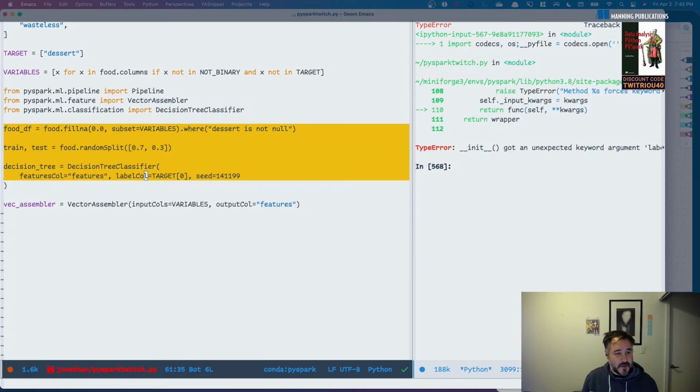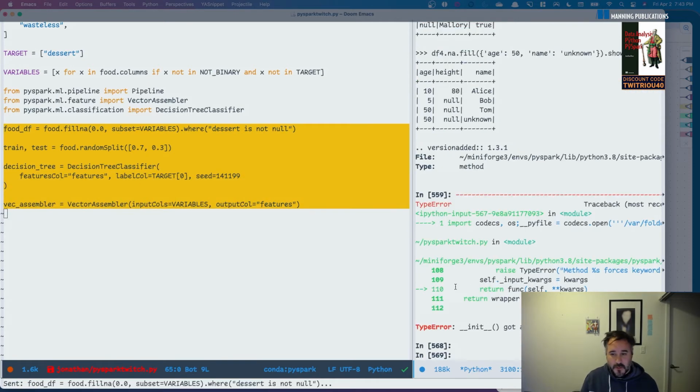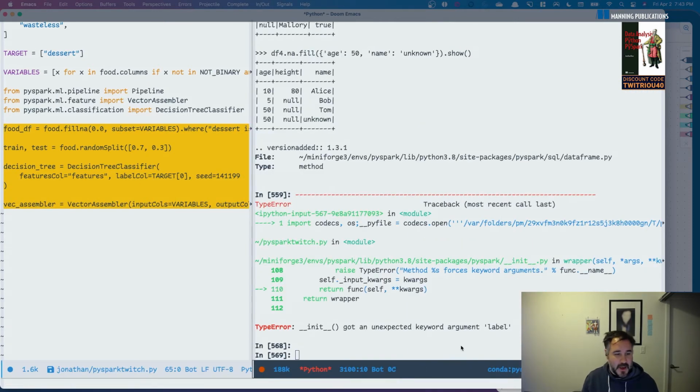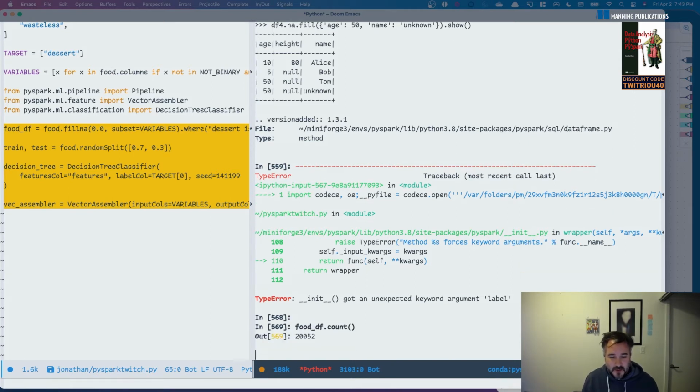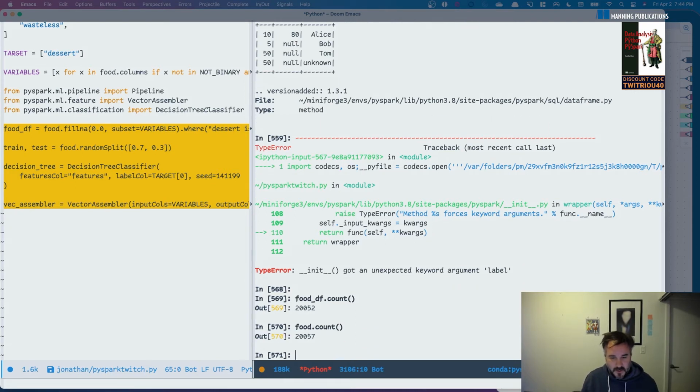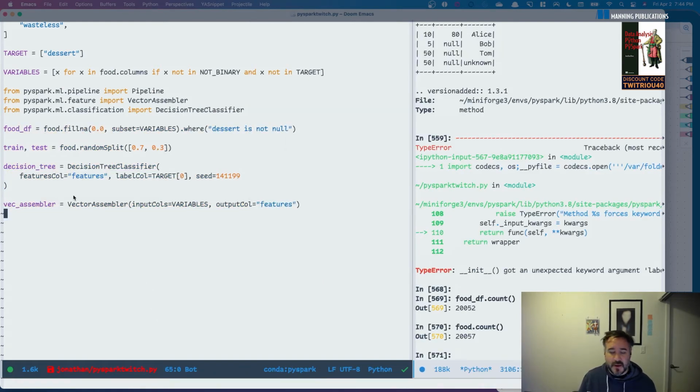Just for my curiosity, how many didn't have any dessert? Oh, 5. So we got rid of 5 records. It's not a big deal. We can probably address them a little bit later, but we want to be quick. I'm almost out of time.